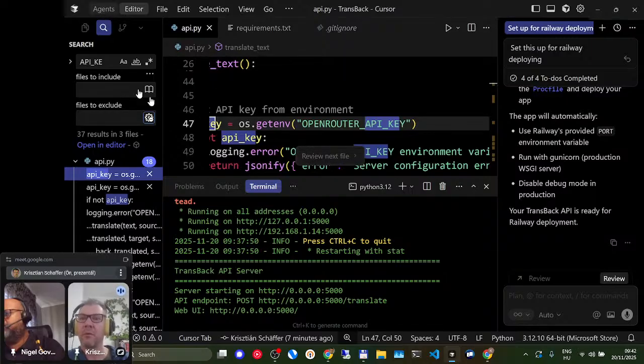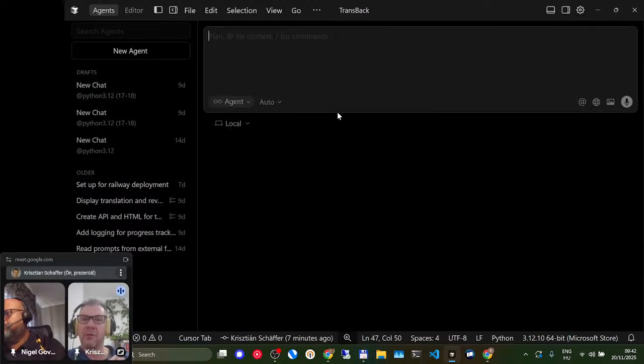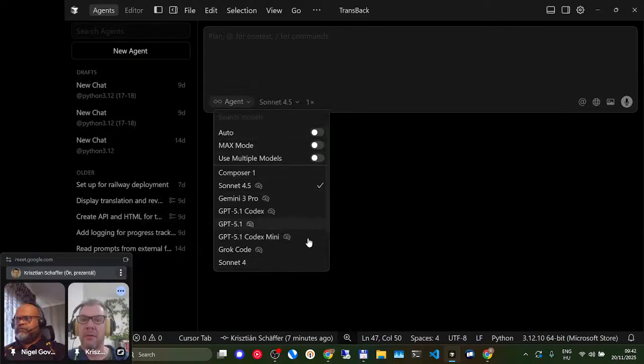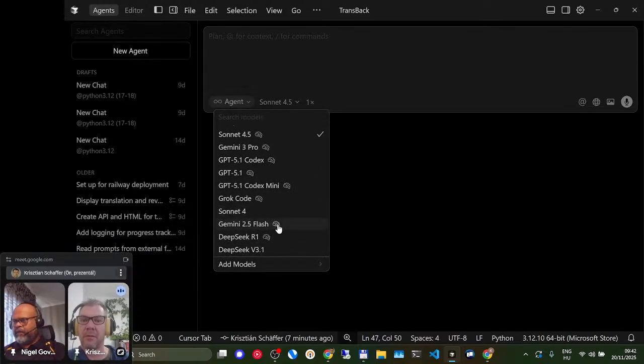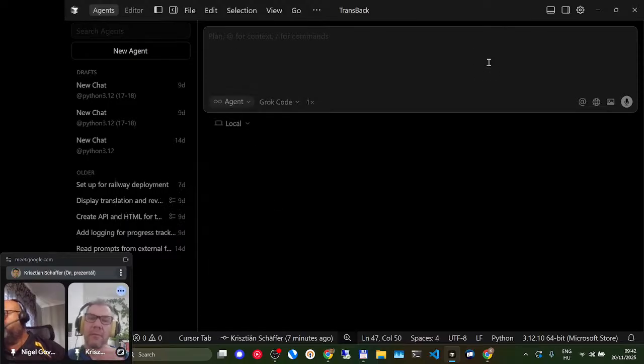So let's go back here, and I switch to this agent view mode where we don't even see the code, and let's just ask. Let's use some model that we had. This Grok Code is free for now, so let's try it.